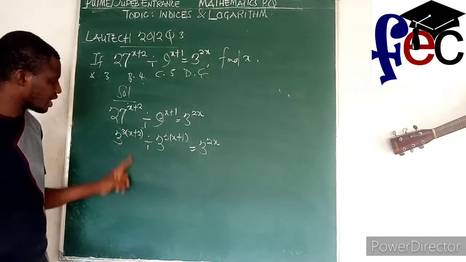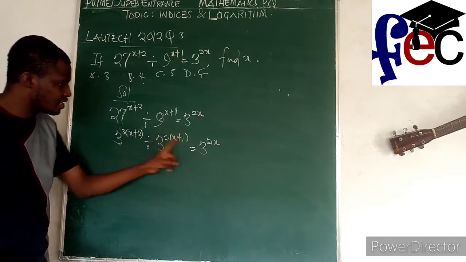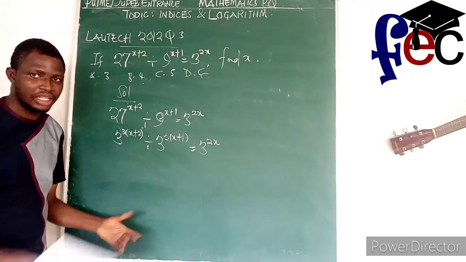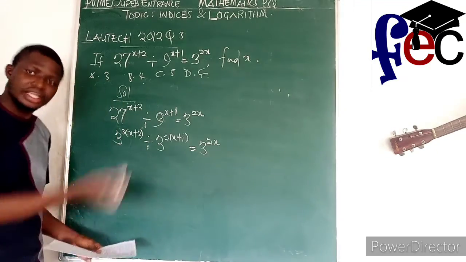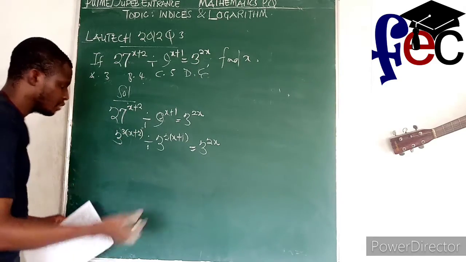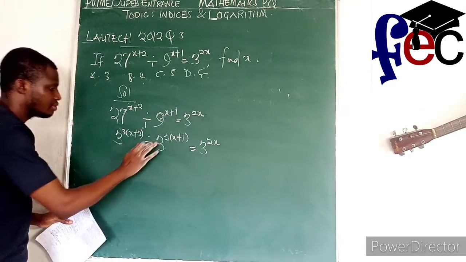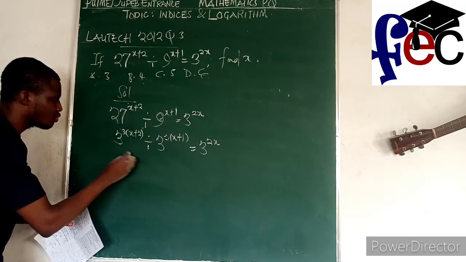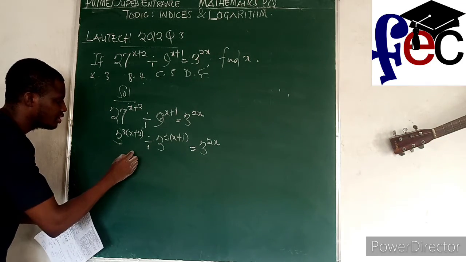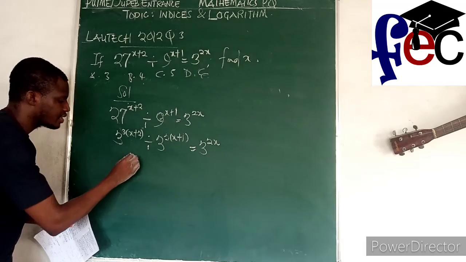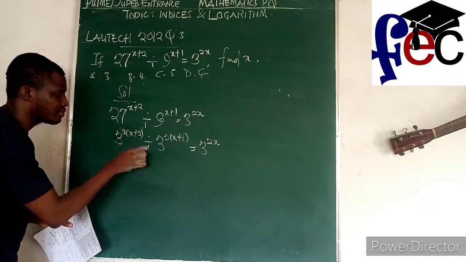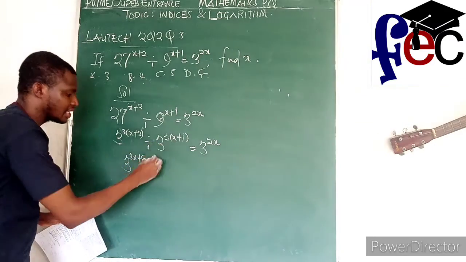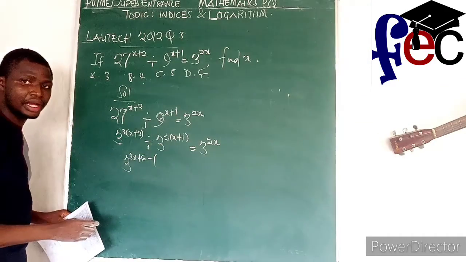You should know that from here, this minus this equals 2x. That's how to save time. Then you quickly solve for x. But let's solve it step by step now. I just showed you that to save your time. So from here, I can have 3 raised to power what? 3, I'm opening the bracket, x plus what? 6. Because of this division sign, I'm subtracting. I'm opening the bracket now, but I will introduce the bigger brackets.